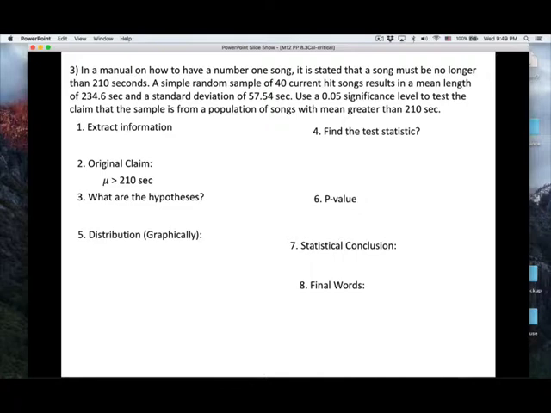Then you need to decide which formula for the test statistic to use. They gave the standard deviation here, but pay attention, this standard deviation is talking about the sample of 40. So this is the sample standard deviation. When sample standard deviation is given, we'll be using the t distribution. So look at the formula. Find out the test statistic formula in here. You could find this one, right? T distribution.